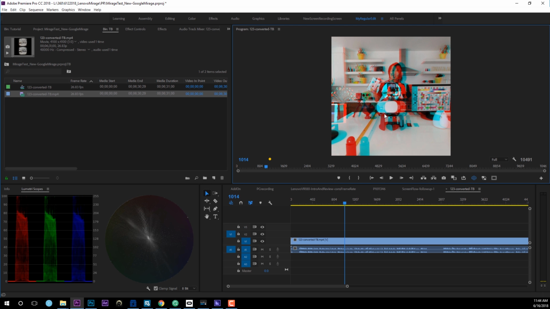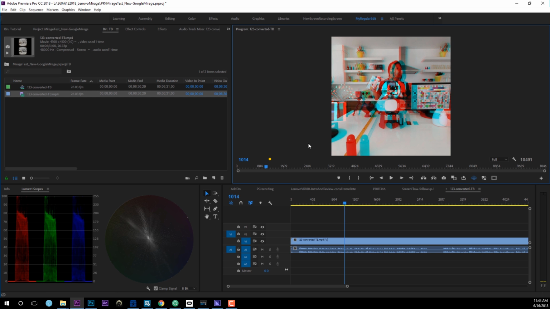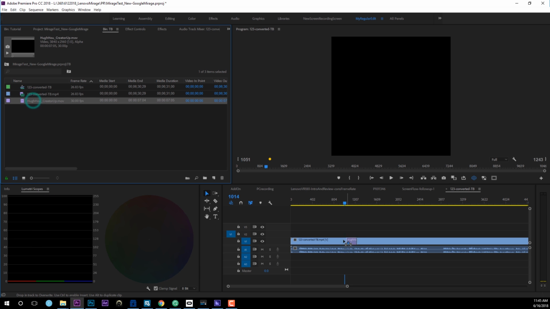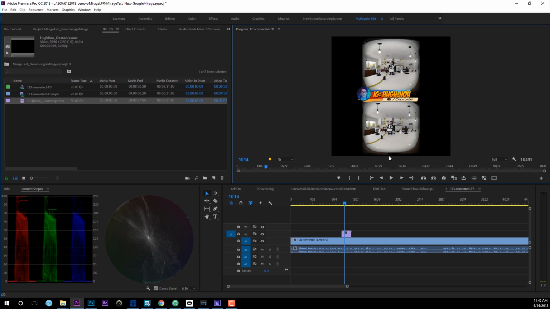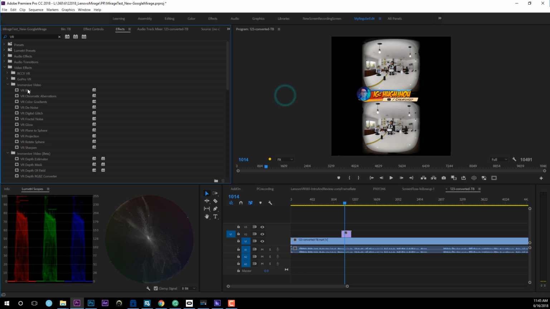At this point, you should put on your anaglyph glasses to check your stereo to see if it looks good. So let me show you how to insert graphics now. Go ahead and drag in an After Effects transparent PNG animation, which as you see is my name. If you turn it off, you see right here, front and center. So go into Effects, put in VR, and this time, instead of using the Voice Effect Continuum like right here, we're going to use the native Adobe Immersive Video effect. It's called VR Plane to Sphere. So go ahead and drag it on top of the footage directly.